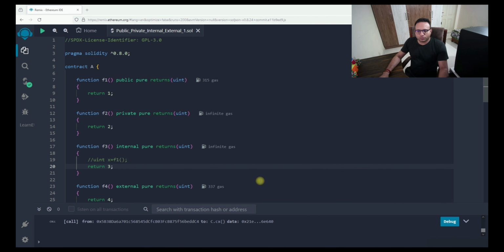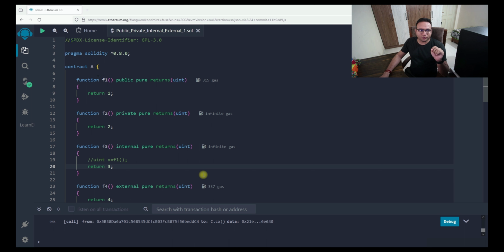So now we'll go into my code, to see how exactly these visibilities work in different stages and different cases, and how the output varies. Okay, let me go to the system now and show you that code. So proceeding further with the theory, now the practical part. This is the code we'll use to see the visibility section, how exactly public, private, internal, and external work.